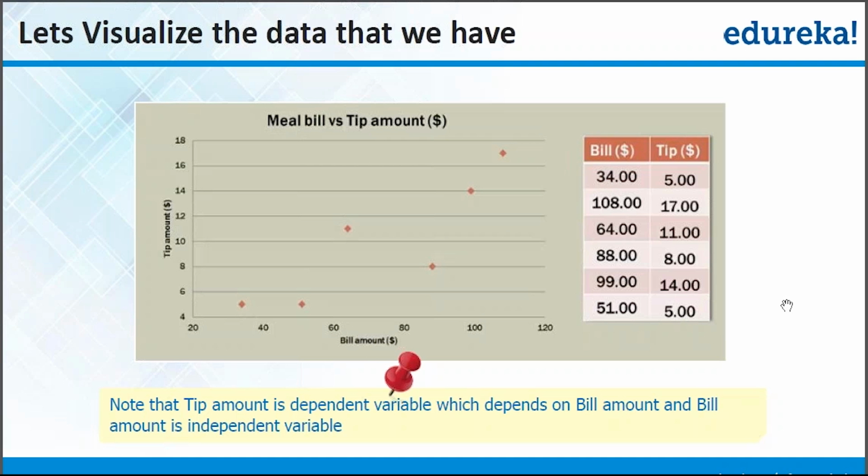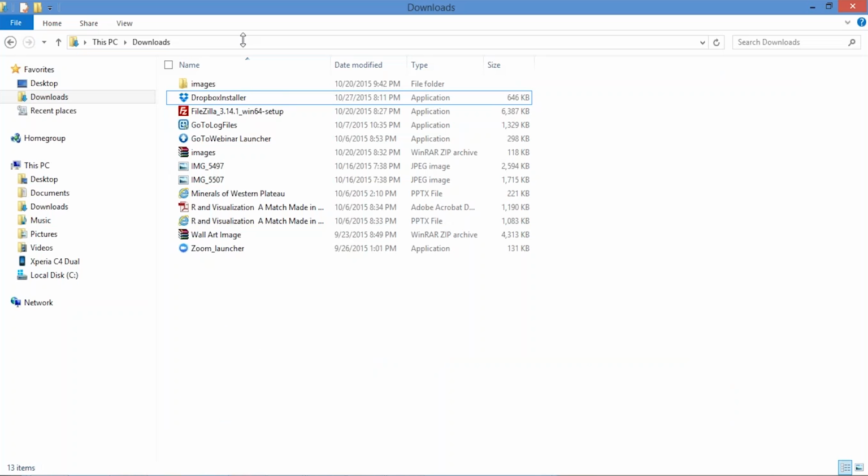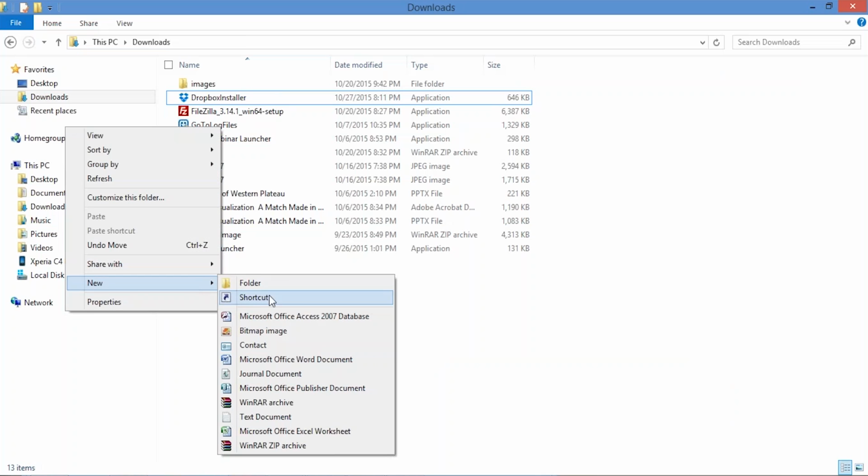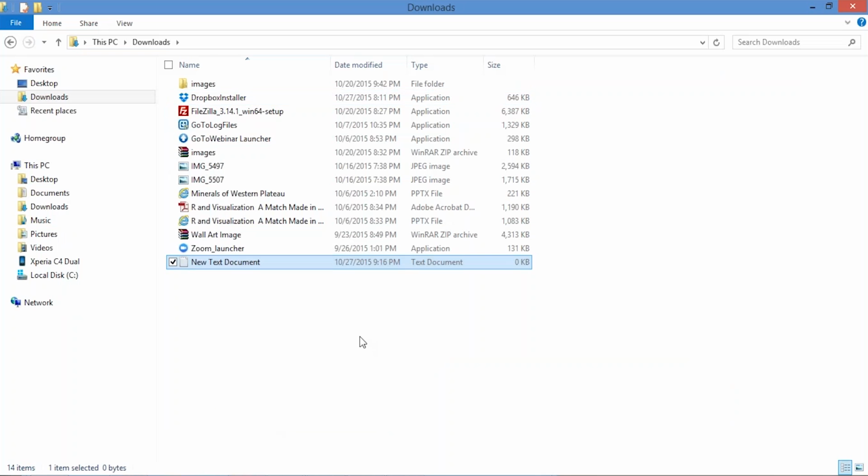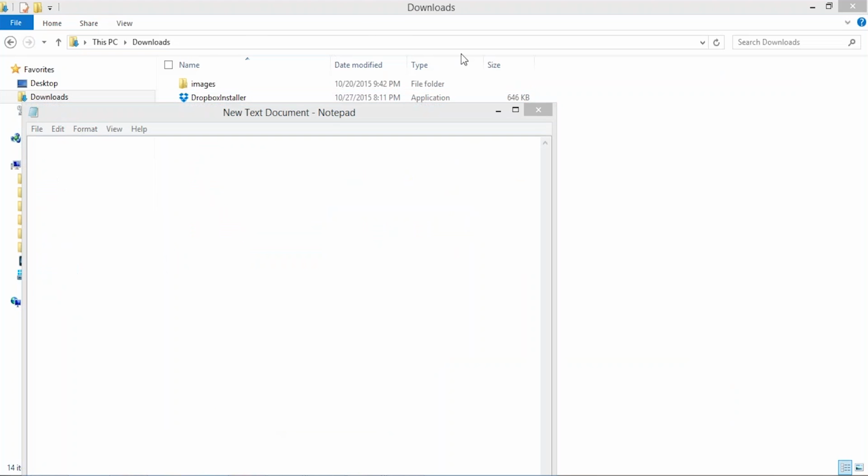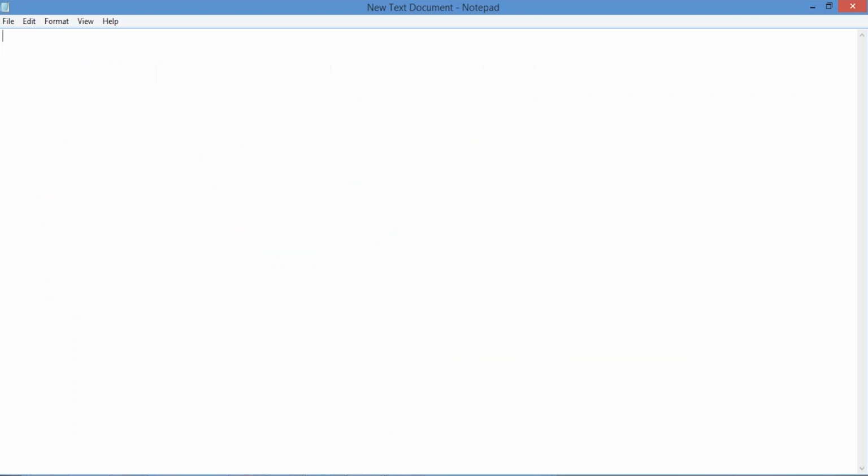Correct? Yeah, sure. It's not exactly a percentage, Gurupal. We will see how we can model this, right? I'll begin with a small example so that you all feel comfortable. This is where I am coming to. So let me take a simple notepad, right? Let me use a simple notepad and I'll ask you.